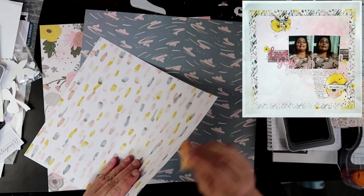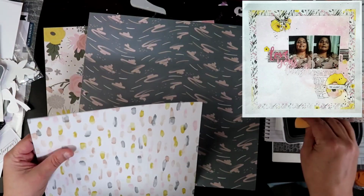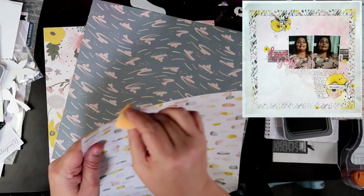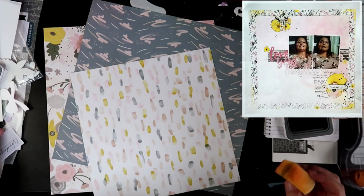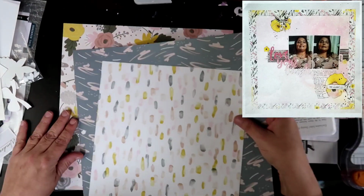So pretty. We are just going to be basically doing kind of like a block layout. We're going to have a block inside of the 12 by 12, and then we're just going to put our photos in there and embellish. It's a very simple layout. You can see the one in the top right hand corner of your screen.